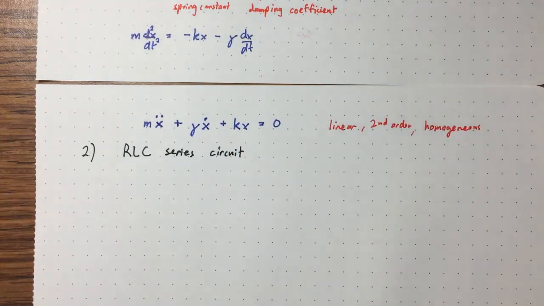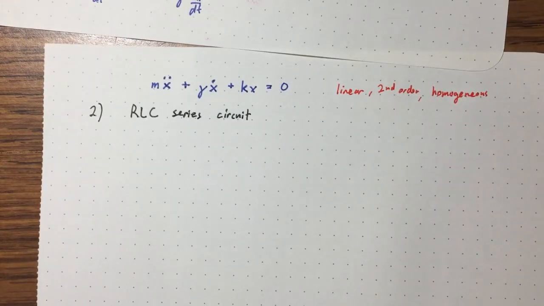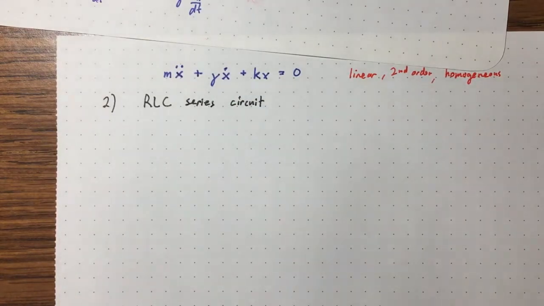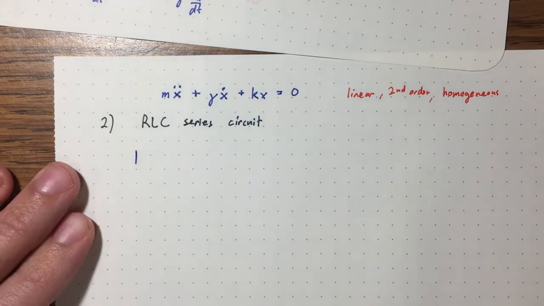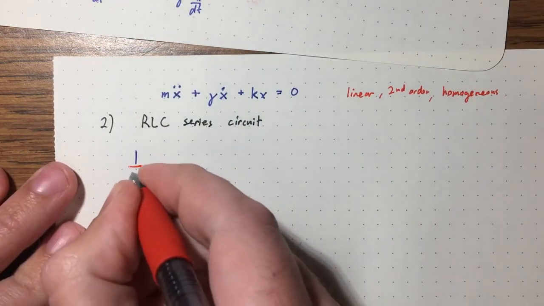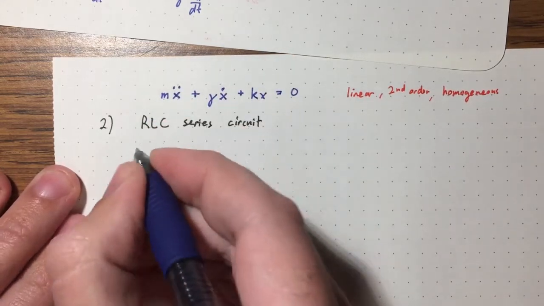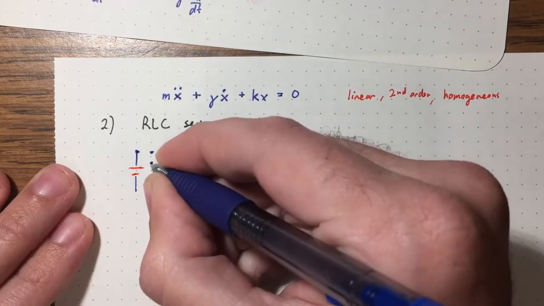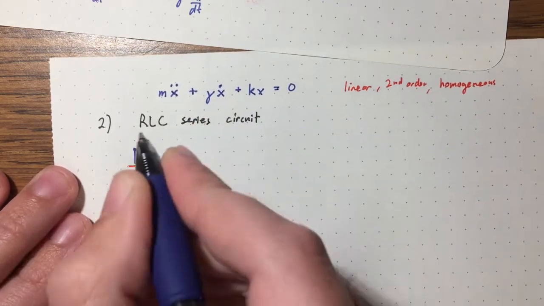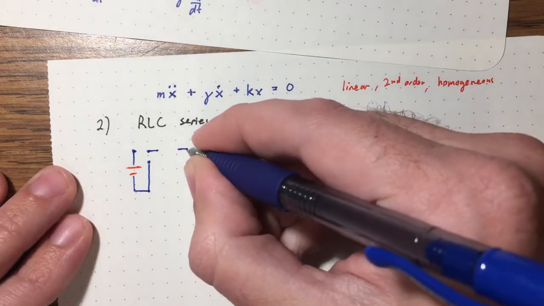So we saw the RC series circuit before. What is the RLC series circuit? Let me just draw what that looks like. So we have a voltage source here, just like before, and maybe we have one of these switches again. So it looks like this. And then I'm just going to leave some space here to draw in the components.